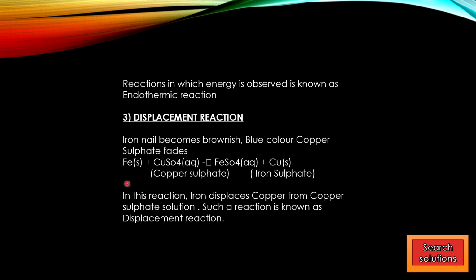The next one is displacement reaction, where one of the reactants, which is a compound, is split and displaced. Like here, iron and copper sulfate react to give ferrous sulfate. The sulfate part is getting attached to iron, and copper is left as a coating on this iron nail. So this is called the displacement reaction where copper is displaced.